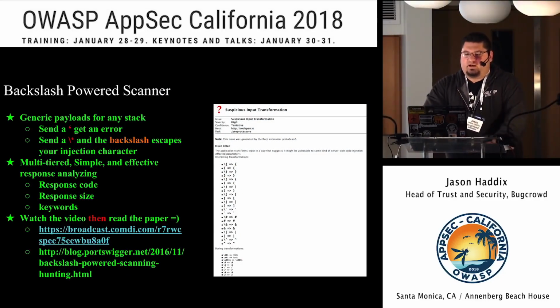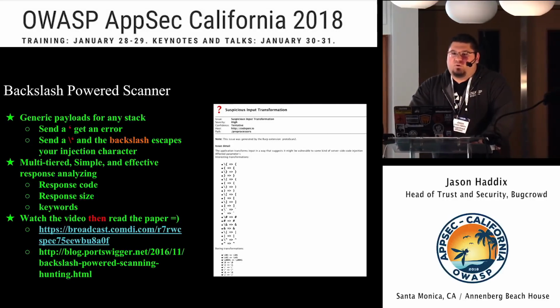There are some other advents that have come out. So Burp Suite has an optional module built into it now called Backslash Powered Scanner. And what it does is it doesn't actually fuzz for any singular vulnerability. It fuzzes by applying just kind of junk in certain parameters and then escaping them with a backslash and then reading the response, whether something executed or an error came back or the content type was different. There's a whole bunch of checks that it does, but it's kind of like automated manual fuzzing. That's what I call it. And so it's pretty powerful, and it's a way to get back to kind of manual fuzzing for web vulnerabilities.